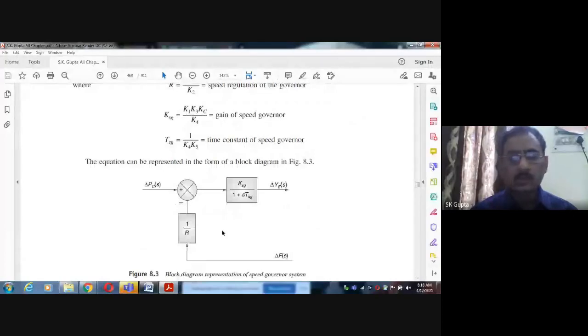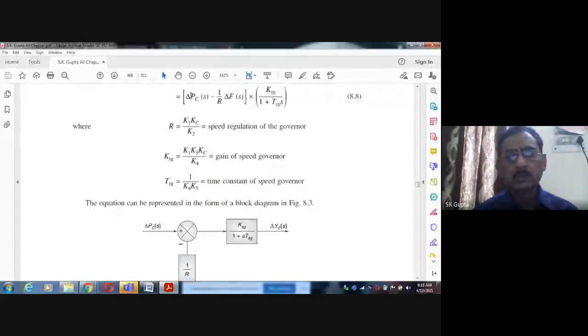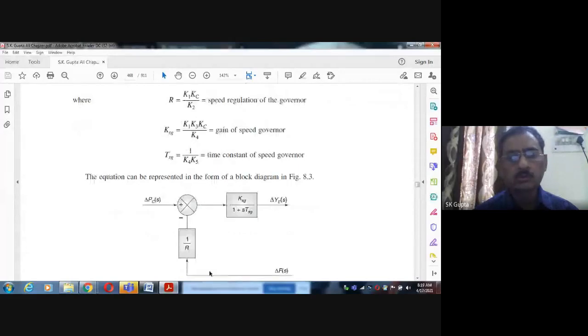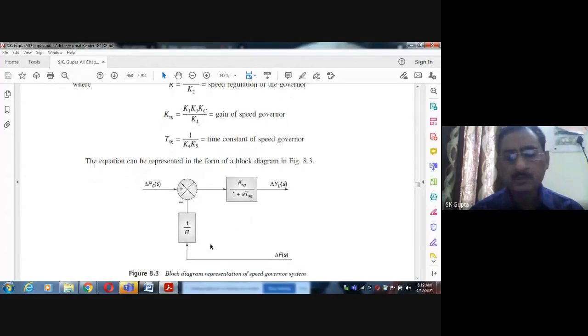This was the block diagram model. Up to now, yesterday we described the speed governor block diagram, or you can say the transfer function KSG by 1 plus STSG. It is a transfer function. This is taken from here, KSG by 1 plus STSG, and del PC is this, and del F by R from here. Del F by R means the change in frequency or change in speed according to this regulation is converted into the power signal. Both things may happen simultaneously, the input power setting and the change in speed. According to the net balance, the speed governor causes the fuel opening to open. So this was the complete block diagram representation of the speed governor system.